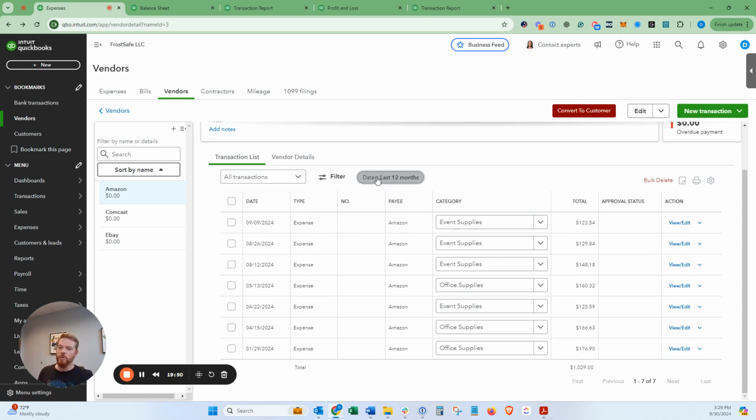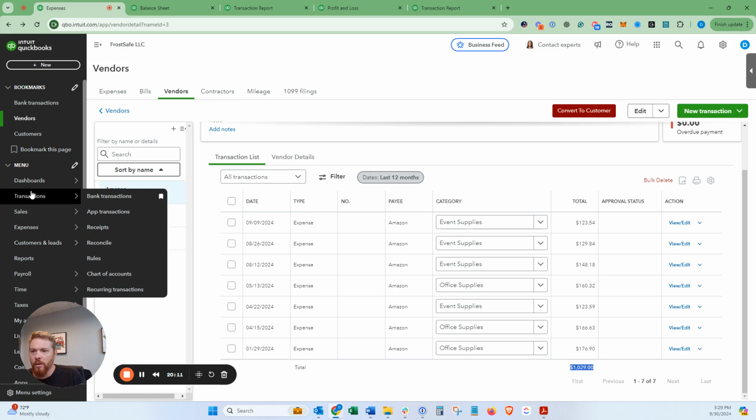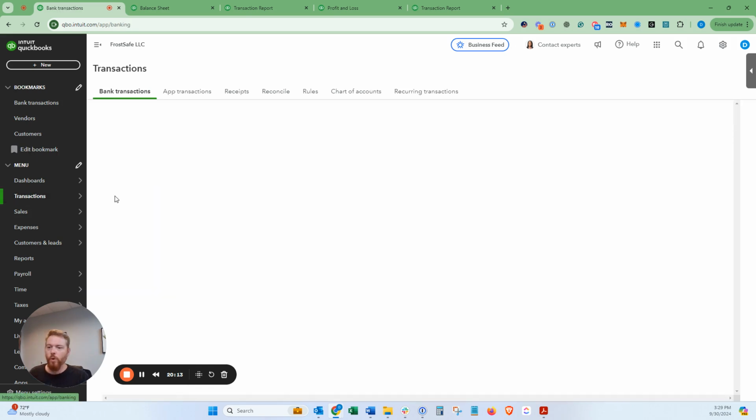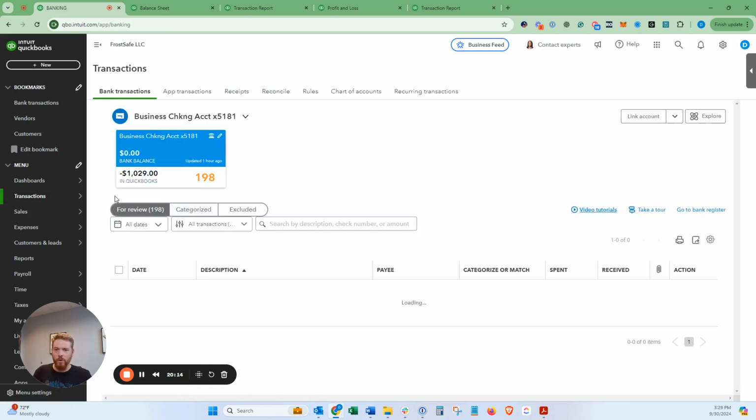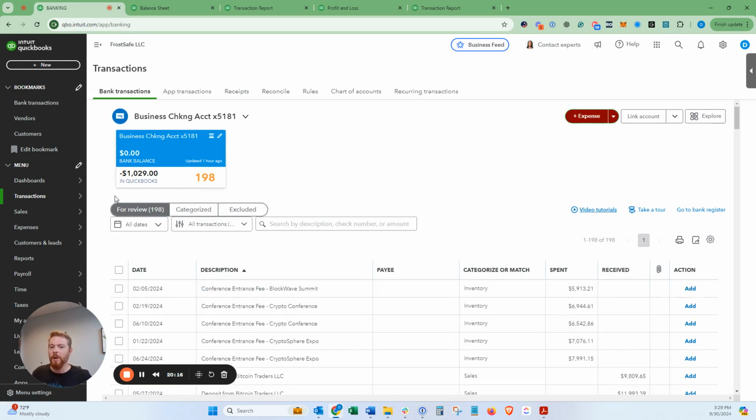So you can look at the last 12 months, you can look at calendar year to date, anything you want, but this gives you a really good snapshot of how much you spent in total at each vendor. So that's why I highly recommend categorizing each transaction with a vendor name so that it's easier to do this kind of analysis. All right, next up, we will go through more transactions on the bank screen and start recording some income items as well.